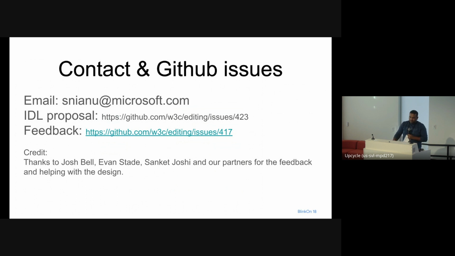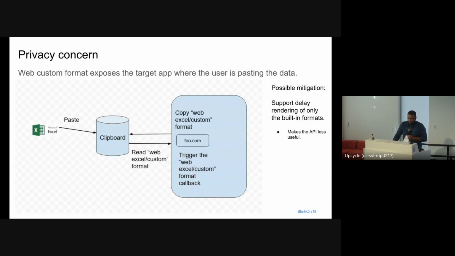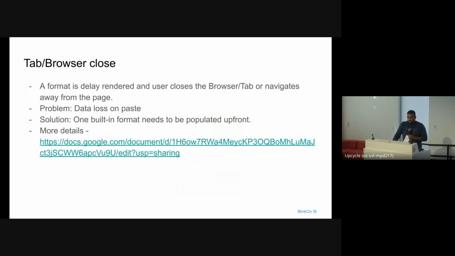I have a maybe a bit open question about the last issue with the data loss when we rendered some formats and then closed the source application, or closed the context in which the copy was done. So the question is, shouldn't this problem be resolved at the platform level, not by the application? Because it looks common for all the systems, right? That initially we only send the formats, and then something happens, and we cannot render the data which we promised.